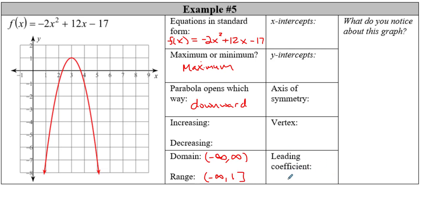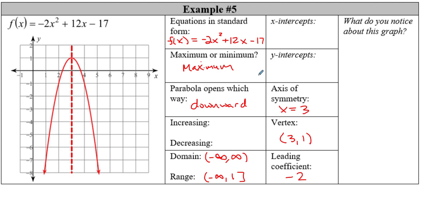We have a leading coefficient of, a different one, -2. Our vertex looks like a solid point. We'll come back and check just in case it is not, but to me it looks like we are at 3,1. Let's go ahead and draw our vertical line, and then we are going to write in x is equal to 3. And then I want to stop right here. If you haven't noticed already, the equation of the line for the axis of symmetry is always x equals, and that is going to be the x value of our vertex. So something also very important to recall.